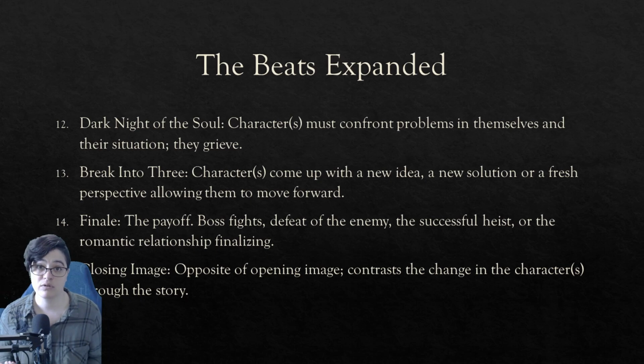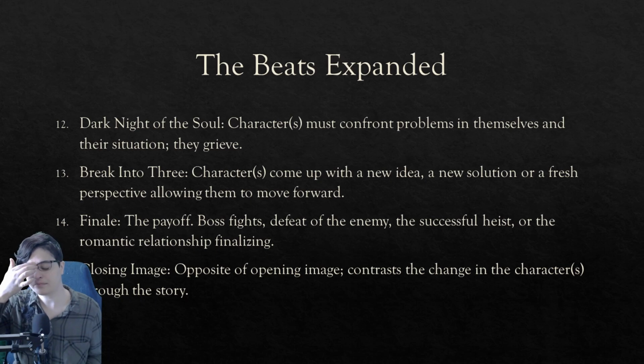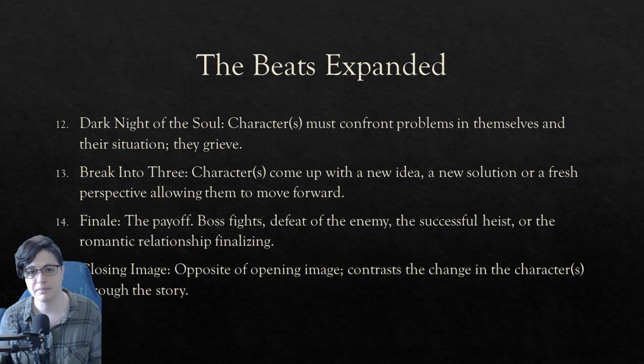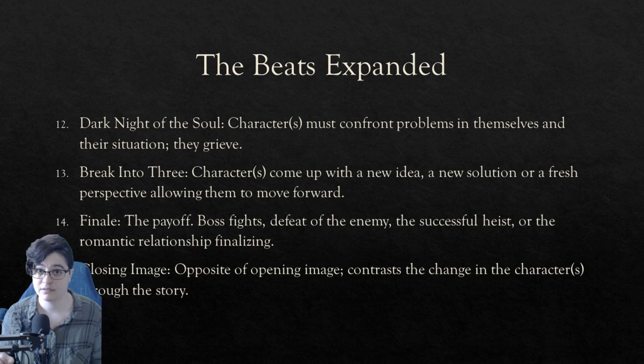Now, in a story where tragedy happens, the finale is still going to be the same, that penultimate conflict with the antagonist somehow. It's just not going to be happy in the end. However, if you are writing that kind of story, even if it doesn't have a happy ending, the ending should feel satisfying, even if it's sad. I'm going to say that again. The ending needs to be satisfying.